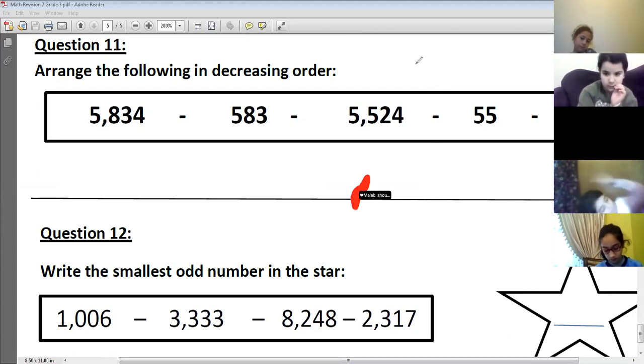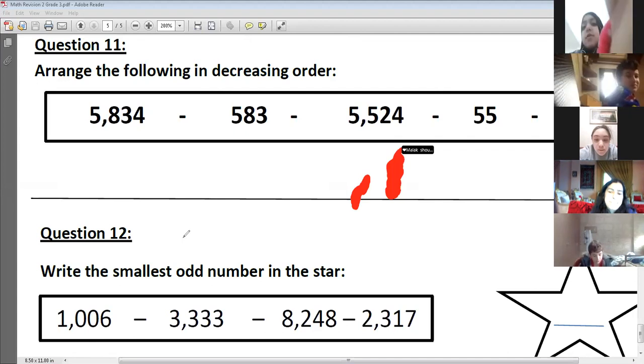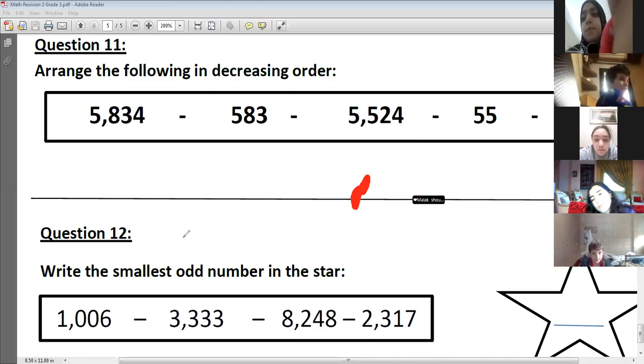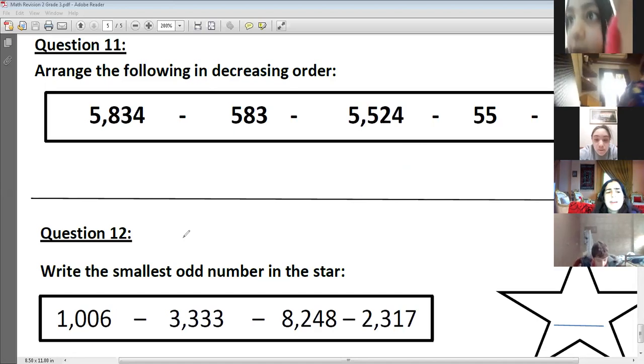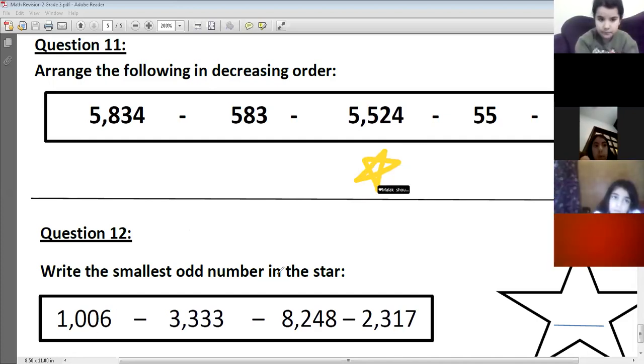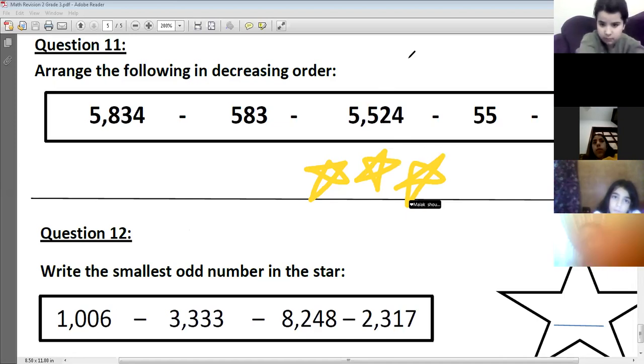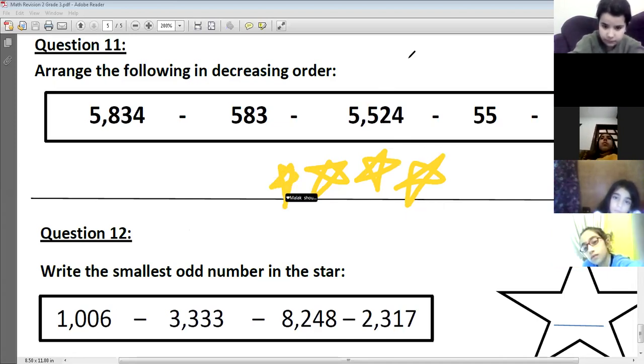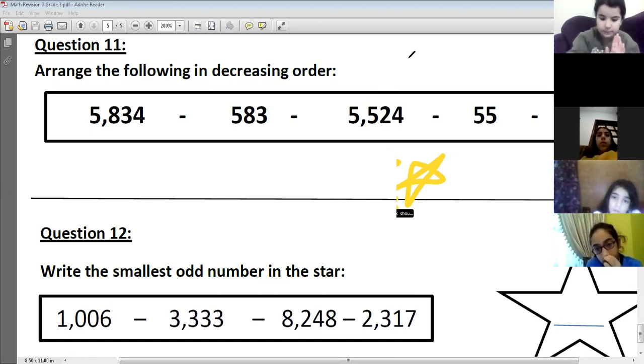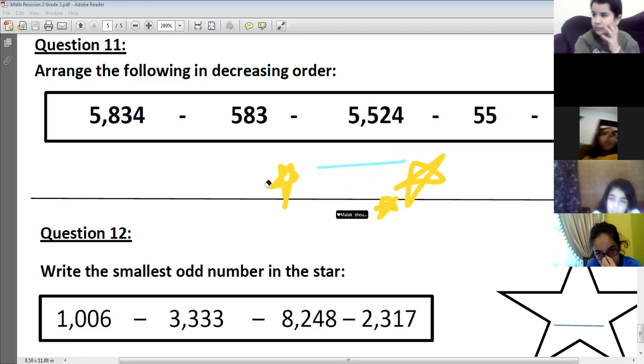Maris, why do you draw it late? Not me. This is Malak drawing. Malak, stop drawing on the screen. Why do you join late? Why do I join late? I join on time because I don't want to waste time waiting for students. Okay, Muhammad, I join on time because I want to make sure that all the students join. Because the session is only 40 minutes. I don't want to waste time waiting for students. So when I join at the time, all of you will be ready. Stop writing on the screen, Malak, please.